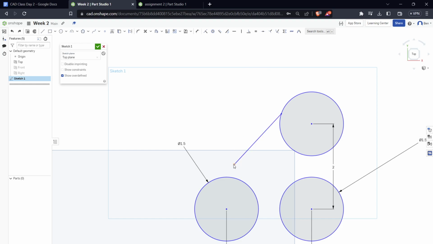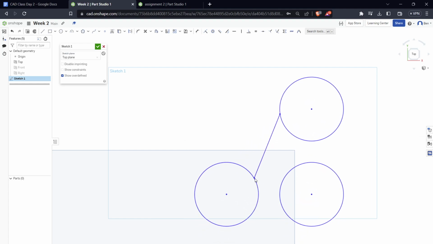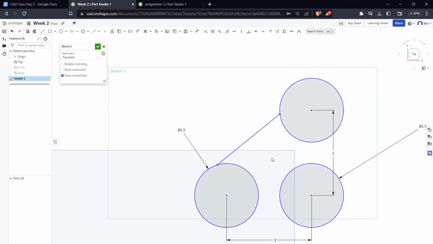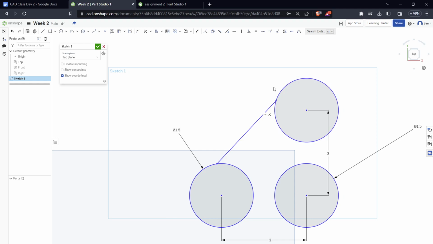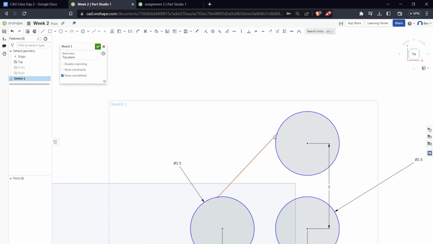One way that I can do that a different way is if I click this point and then click the circle and then hit the coincident constraint up here, it will automatically become coincident. And now these two are locked together. I can't separate them. Another constraint that I can use is the tangent constraint. And this works between lines and circles. So if I hit this point, I hit this circle, it shouldn't do anything.